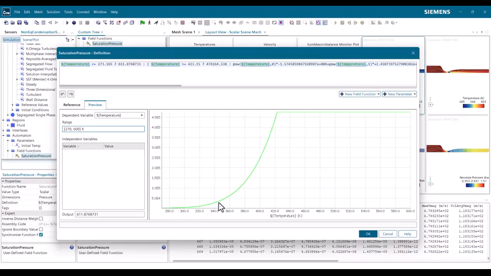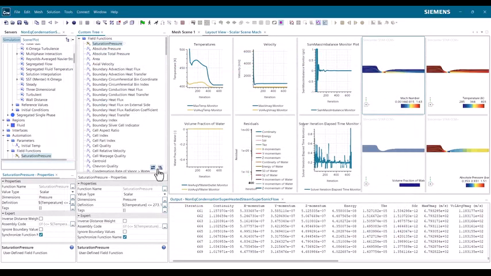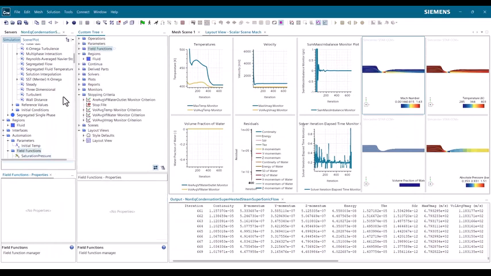So as you can see here, the definition of the saturation pressure based on the temperature is nonlinear. And if you look at the background for the results of the single phase simulation, our temperature range is between 285 till 403. So we are in this nonlinear region. Yeah, let's close this and run the simulation.